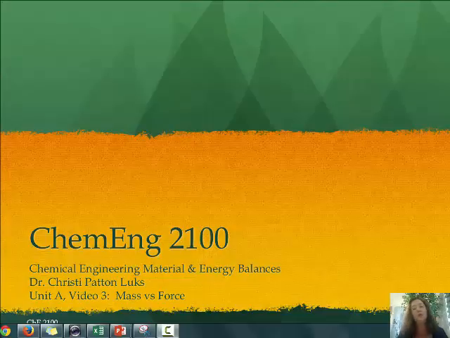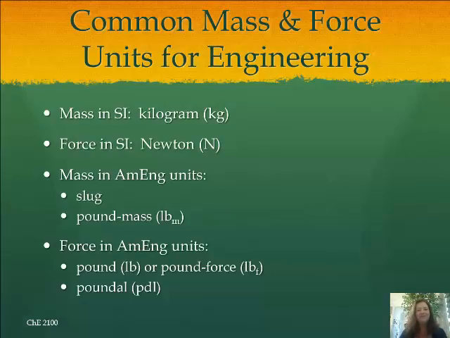In this video, we'll look a little bit more at unit conversions, specifically looking at mass versus force. So, the common units used for engineering purposes, I recognize that you've seen a lot of others, especially with your chemistry classes. But for SI units, we usually use kilograms for mass and newtons for force. Okay? American engineering units, we get a little bit more creative.